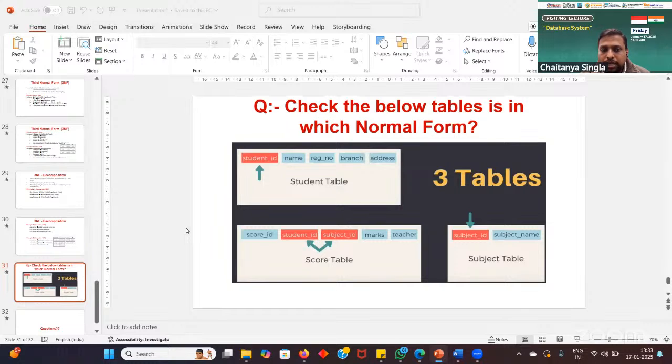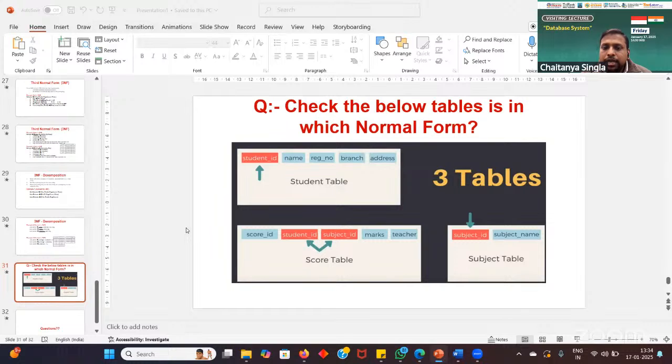In the score table, there is a column named teacher that creates a transitive dependency, as marks are dependent on student ID and subject ID. Similarly, score ID is also dependent on student ID and subject ID.